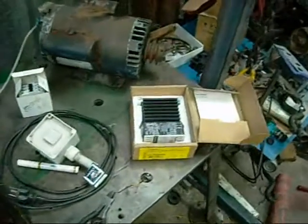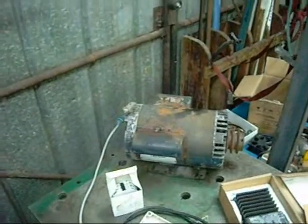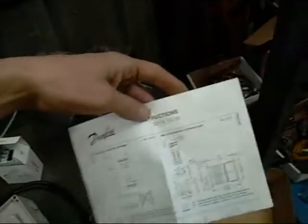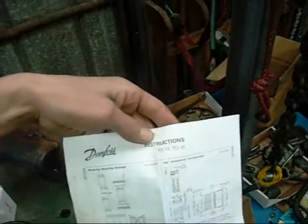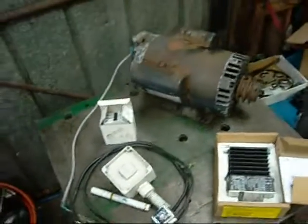G'day folks. I was recently asked how to wire up a starting torque limiter and whether the Danfoss ones would be up to the task of running an air compressor. So I thought I'd do a tutorial on how to hook up a starting torque limiter to a single phase motor. These work on both single or three phase power, 240 up to 415 or even 500 volts. It's all detailed on the torque limiter's instruction manual and on Danfoss's website — the best way to research them before buying. A YouTube user was thinking of buying a starting torque limiter from Danfoss, so I thought I'd do this video to show how to use their product and what it's capable of.